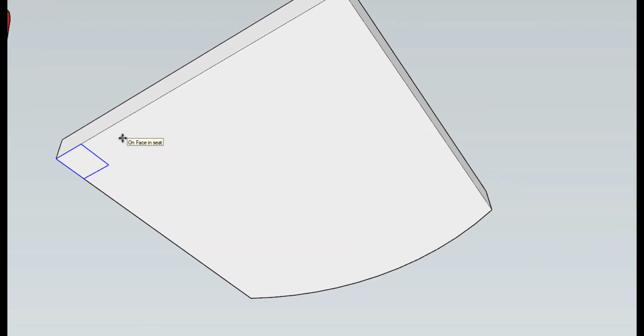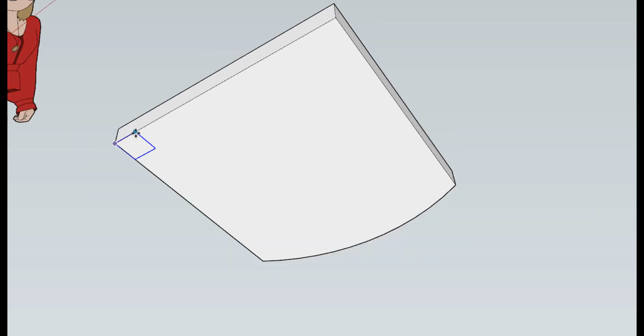Type in M for move, and I'll click this corner here because I'm going to make a copy of this component over here on this side. So this corner here will line up with that corner. I selected the move tool, it's already active. I'm going to tap the control key and that will make it a copy. I believe you can use the command key for the Mac. And click this point right here, click, and go across the seat to this point here, click.